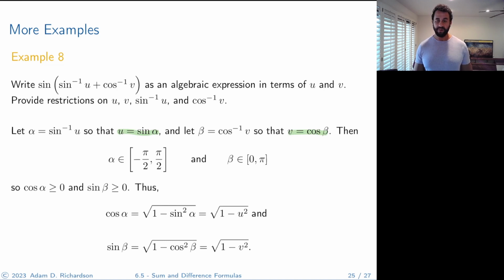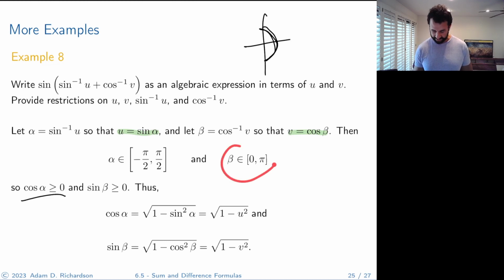Okay, now, because we know these facts, this tells us that, maybe I'll start here. Because we know alpha is in -pi/2 to pi/2, cosine of alpha has to be non-negative, greater than or equal to 0. Think about the unit circle, right? -pi/2 to pi/2, that's over here. Cosine is non-negative there, so we get that result.